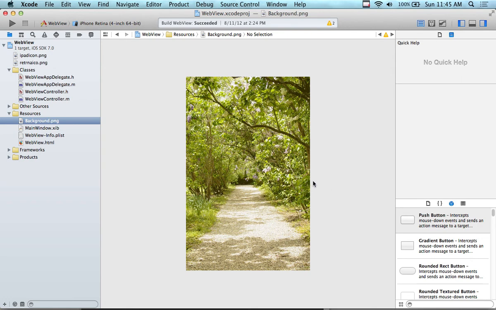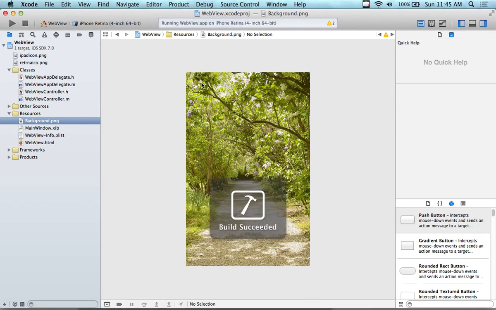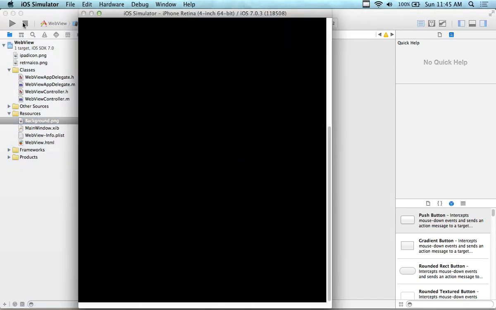I don't want to do any Objective-C programming at all. I want to get away from this. I just want to take a website and put it inside of my app. And I'm not even going to load from the internet. You're going to see this runs a little bit faster. So if I run it, it looks like this actually. I'll show you what it looks like, and then I'll show you the code for it, which isn't really that much code.